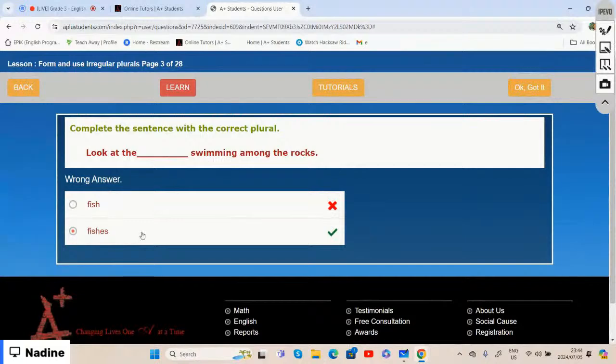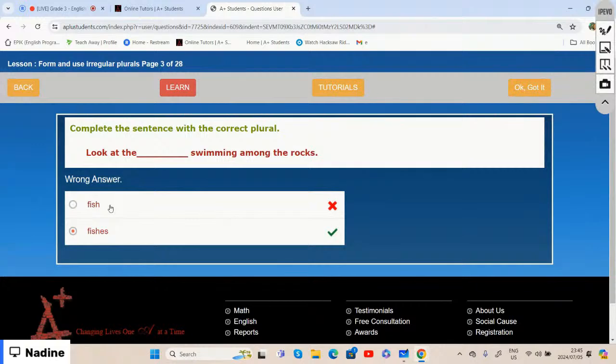Let's say, for example, we're only referring to the goldfish that's swimming. Let's say we're referring to the 10 goldfish. We're only referring to the goldfish that is swimming amongst the rocks, right? Then we say fish. One fish, lots of fish. Then fish stays the same because we're only making mention of the goldfish.